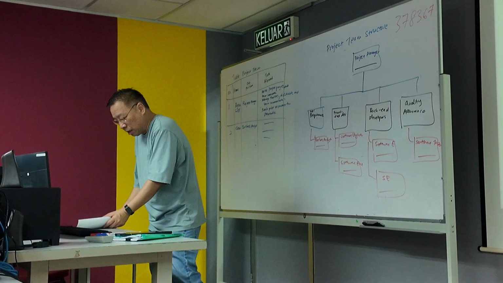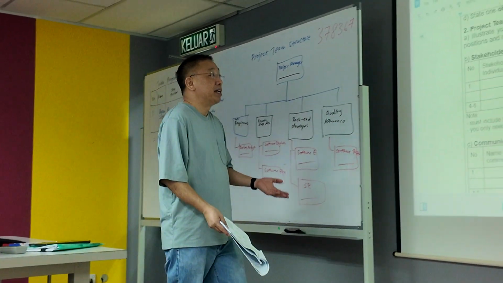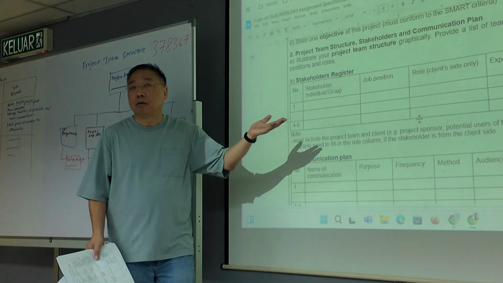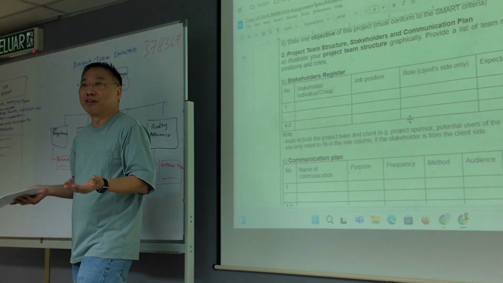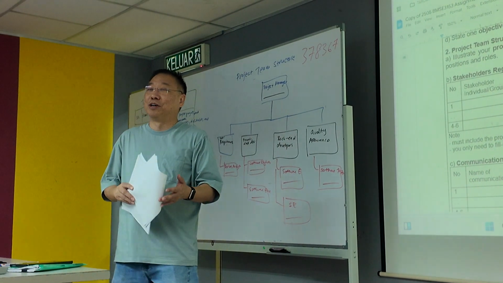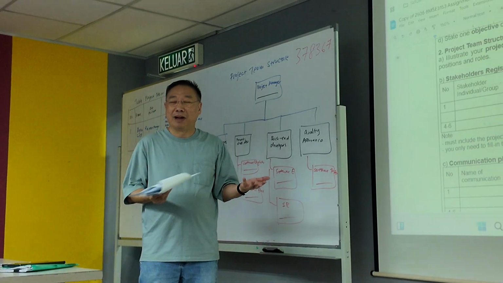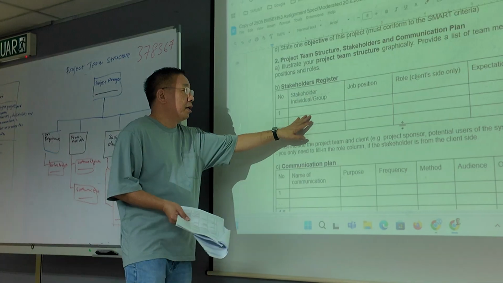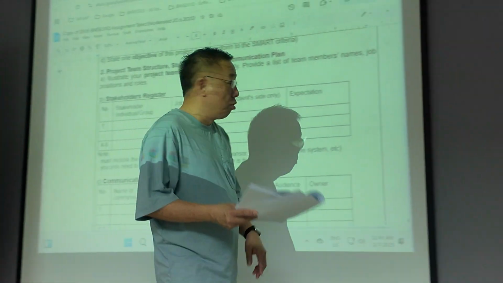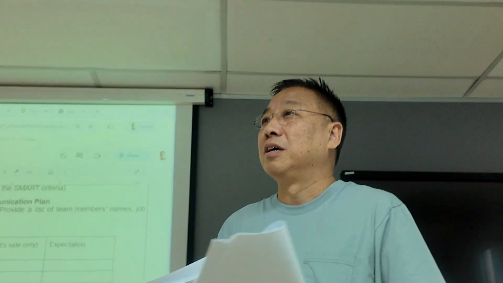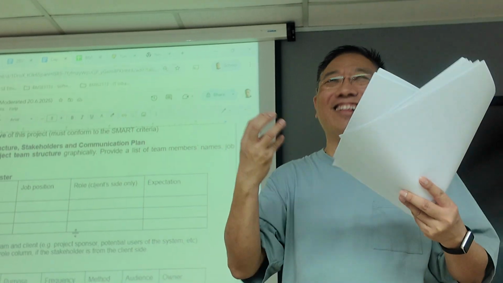So the first one, let's talk about the client, the project client. The main stakeholders of your client are probably the CEO and the department head of the software that you're trying to develop. At the top of my head, those are the two. So maybe you want to put the CEO's name here. The job position will be CEO. And what is the role of the CEO in your project? What's the role of the CEO in your project? Manage. Monitoring. CEO, but what is the role? It's important.